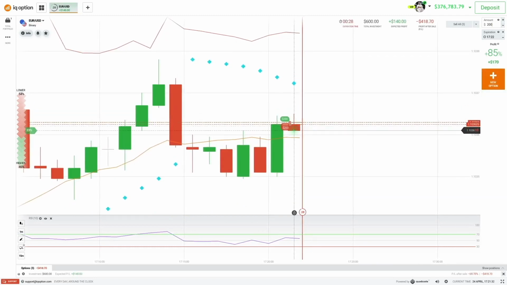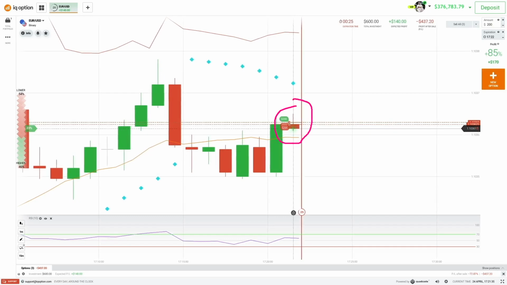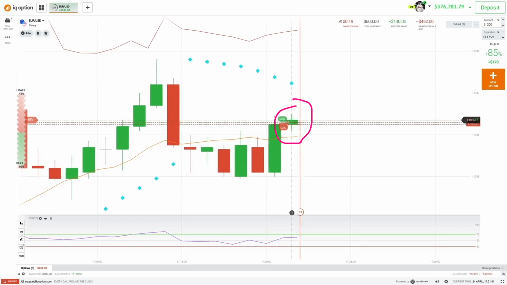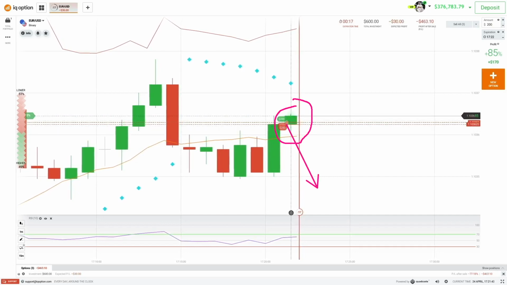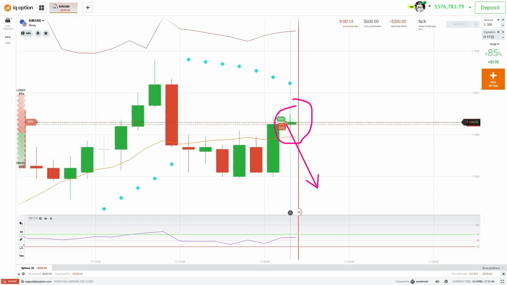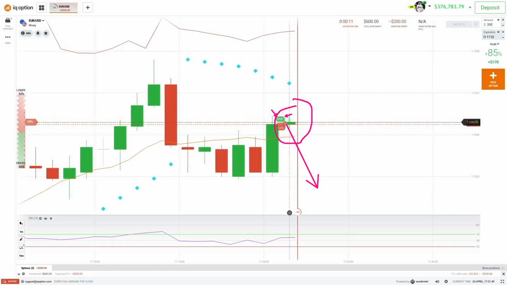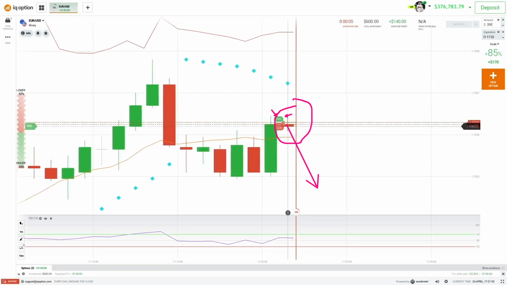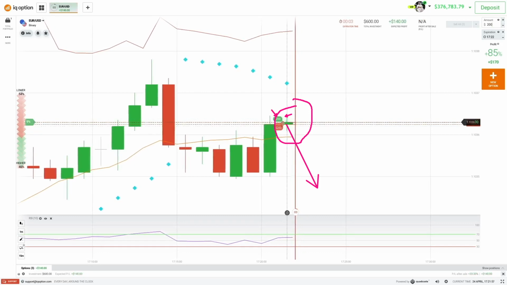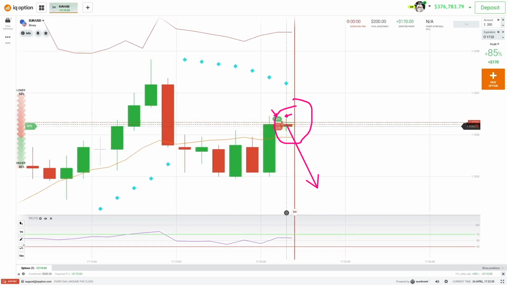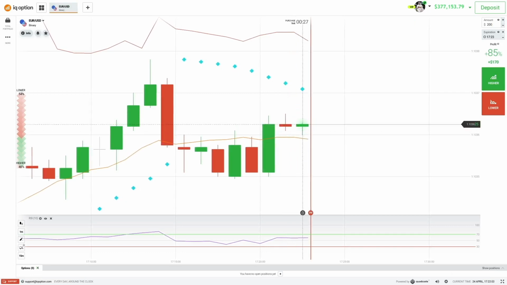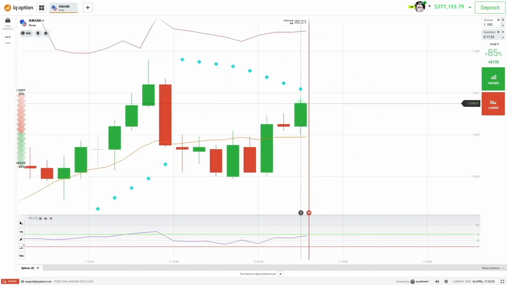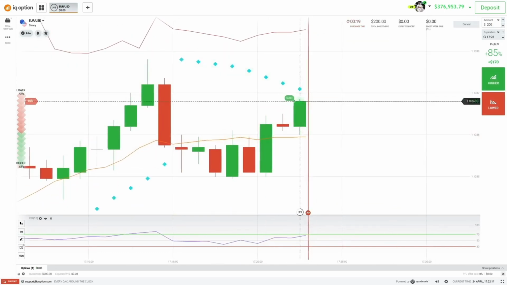So as you can see here, what happened, I was talking and I made a mistake. This one was supposed to go down, but unfortunately I clicked uptrend by mistake. I clicked higher, but that's okay, that's no problem. So I opened another two positions for the low position, and see, I made this time $140.